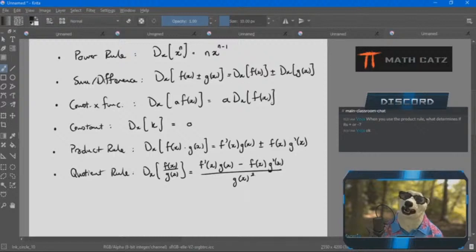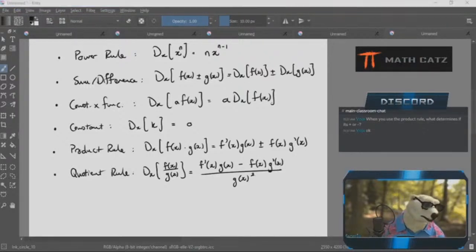Again, it's not really a matter of personal preference. If I had my way, it wouldn't look like this. It comes out of the limit definition, and this is the way it is. There's no other way. I have a question here in Discord.